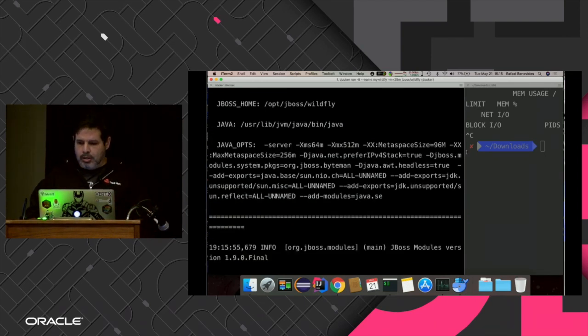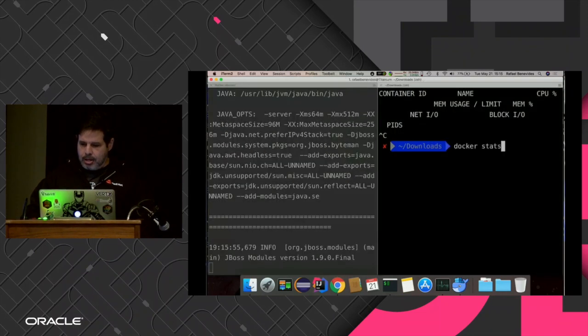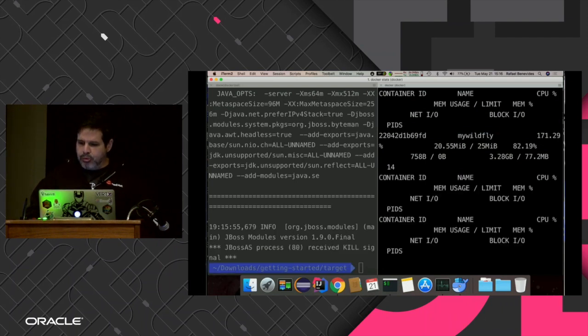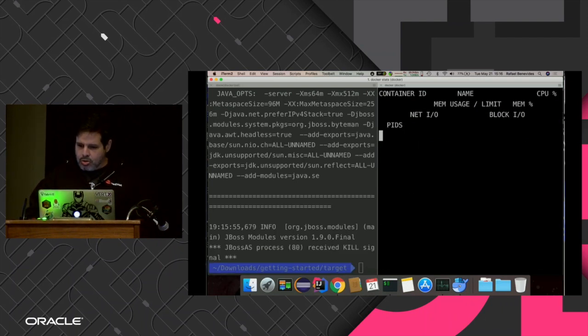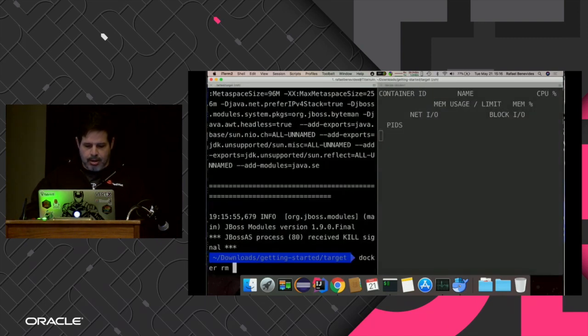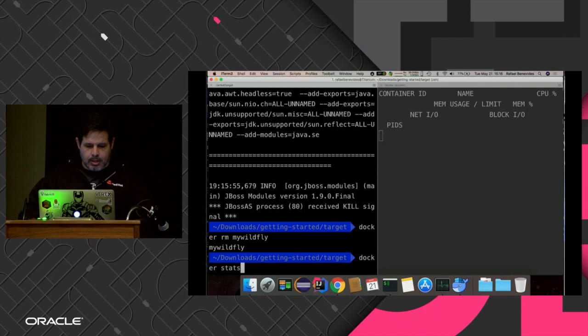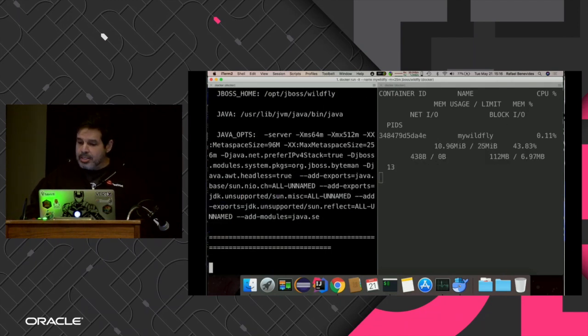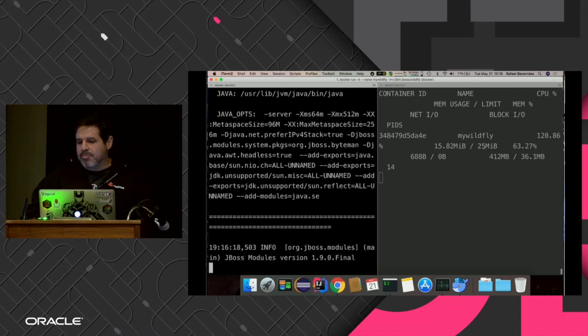So we can run that. I will just show here the Docker stats. And we can see the my wildfly container. And also, let me run it again. Docker rm my wildfly. Let me run with 25 megs of limit. And we can see that the limit here is 25 megs.